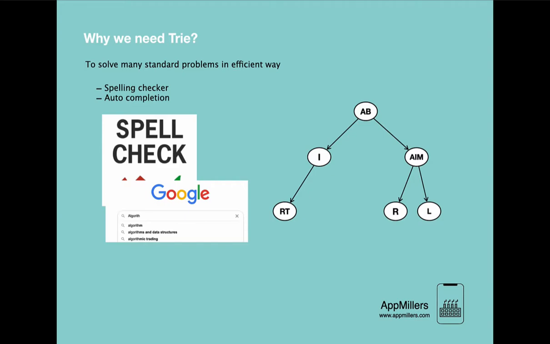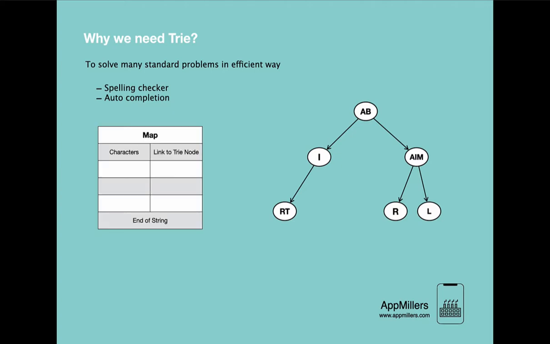Now, finally, one more thing to note is that the nodes that we are seeing over here are very simplistic. In the actual world, this is how a typical node will look. It will have some characters over here and the links to the next node. It also has a property of end of string over here. As you see, for example, for this node over here, we will have 3 characters and we will have 3 links. And at the end, if this is the end of string, we will set the end of string property to true.